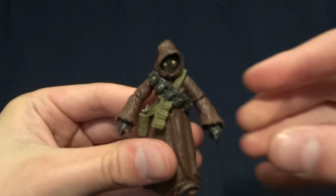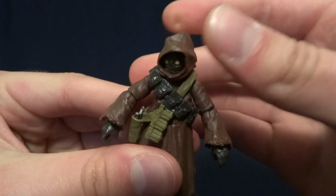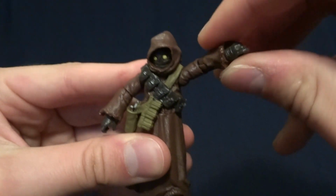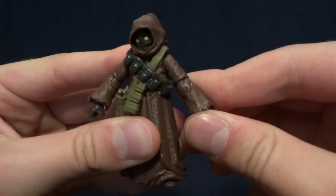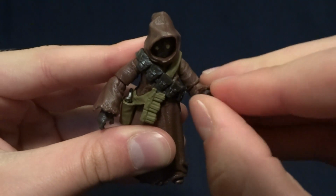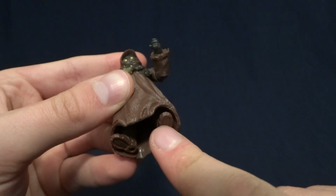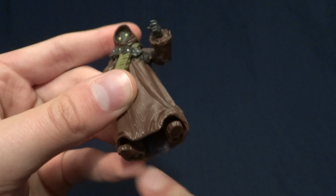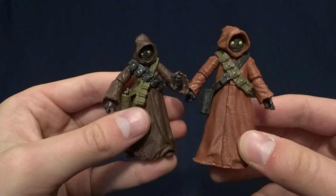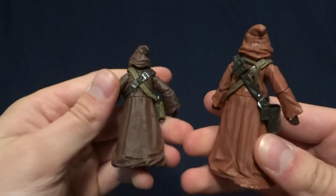And the other one, pretty much the same, but we'll run through it here. Ball peg in the head with a reasonable range of motion again, especially for a cloaked character. Ball hinge shoulders that do swivel 360. Hinged elbows with a swivel, and then he's got swivel wrists, a swivel waist, and swivel hips. Again, you're not going to get much range of motion out of them just because it's got the same deal as this one here.